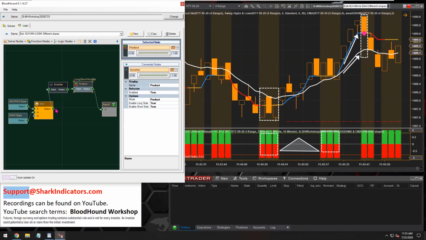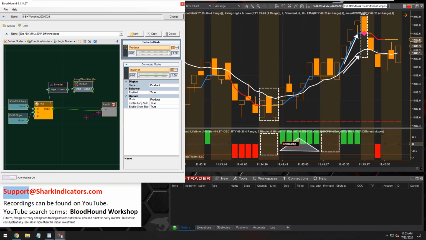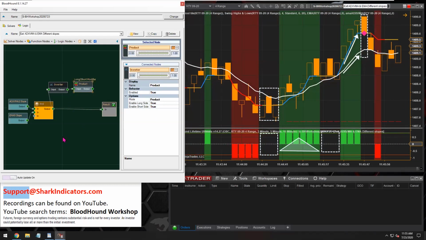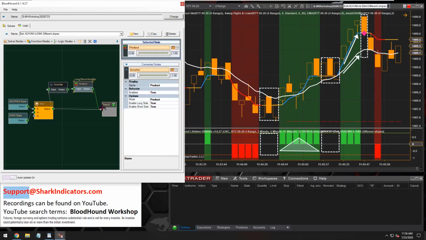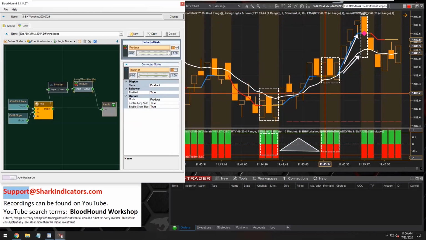All right, so let's take a comparison. So that's what we had before. This is when the moving averages are both sloping in the same direction. And so we want to identify the bars where there's no output, where the slopes disagree with each other. And that is what we're left with there, right?